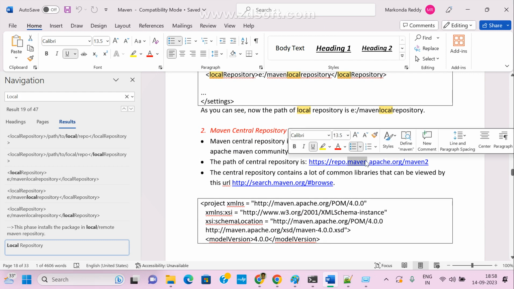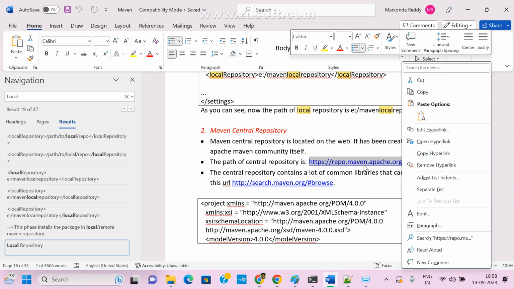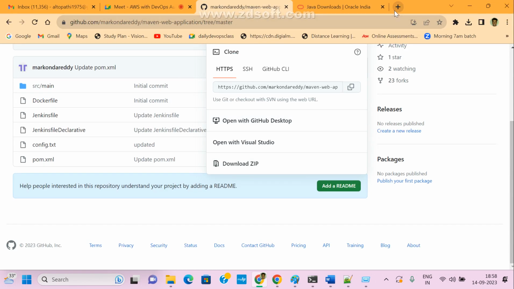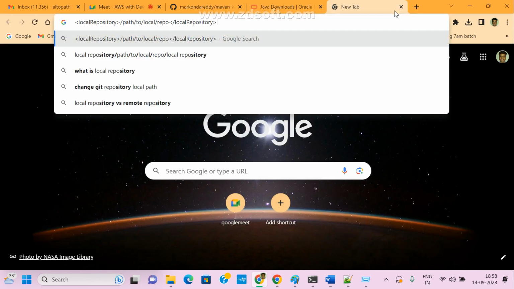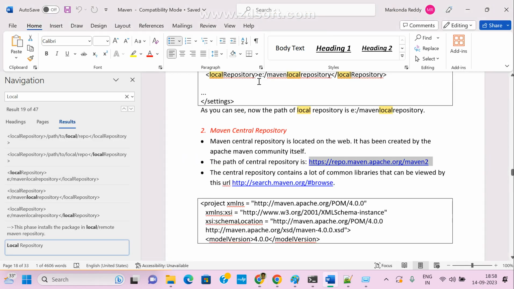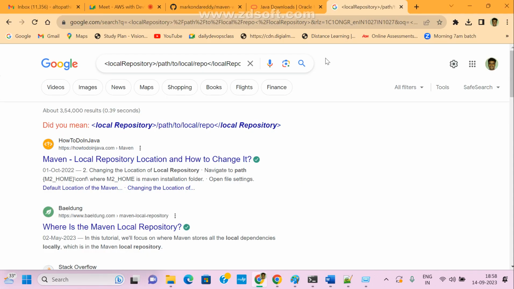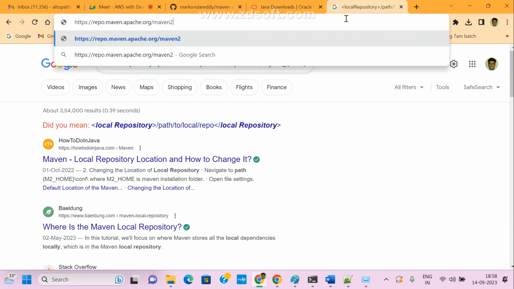Right click, copy this one. Sorry, it is not copied. Copy this one, Control C, go to the top, and just paste it.